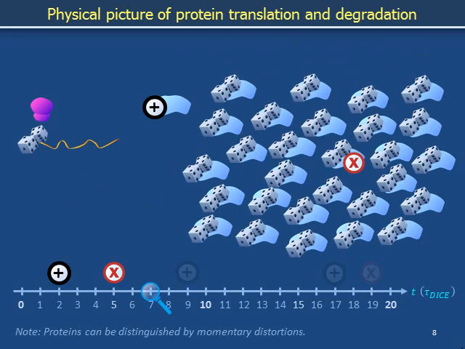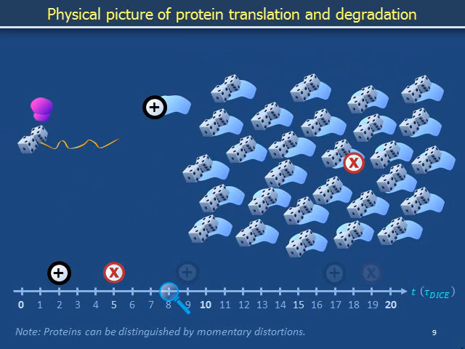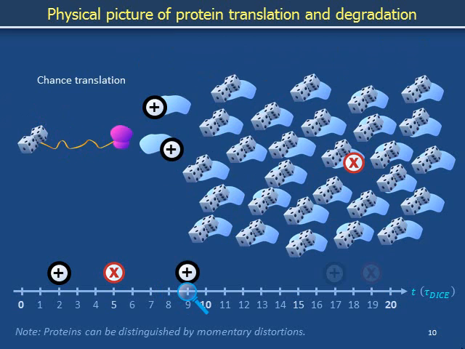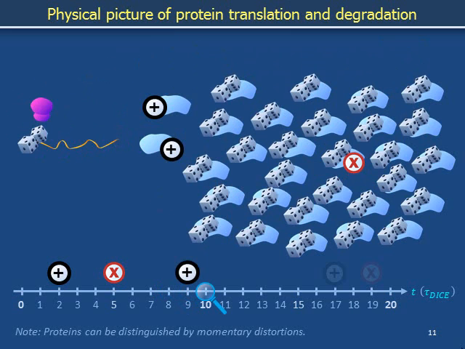No change happens by time step 7. Again, no change happens going up to time step 8. However, in the interval following time step 8 going to time step 9, a roll of dice indicates translation. In this case, there were no degradation events. Nothing happens again. Again, nothing has changed by time step 11 in the interval since time step 10. We will skip ahead because the next few time steps all look the same.